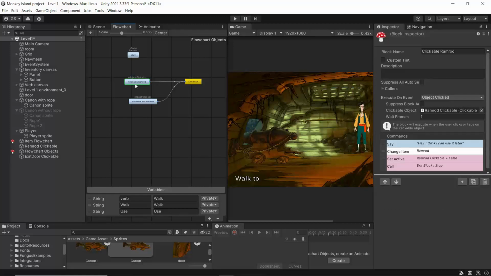For example, this one, we can again duplicate it. We name it clickable cannon with rope. Here object click, and the clickable object is our cannon with rope.